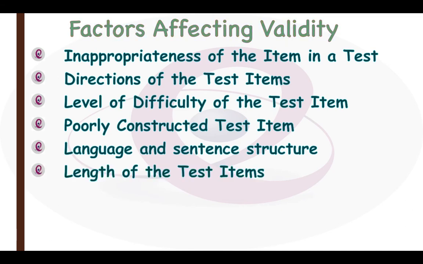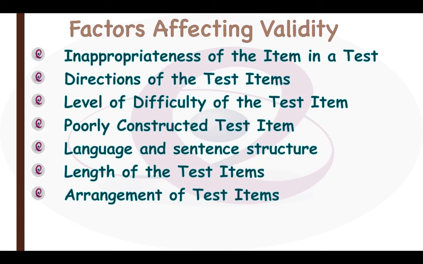A test must have sufficient number of items to assess a performance. The validity may be affected by the length of the test. If the test is too short, which doesn't provide a representative measure of what is to be measured, that affects the validity of a test. So we have to keep in mind while framing the test items the length of the test. While arranging the test items, we should keep in mind to keep the easy items first.